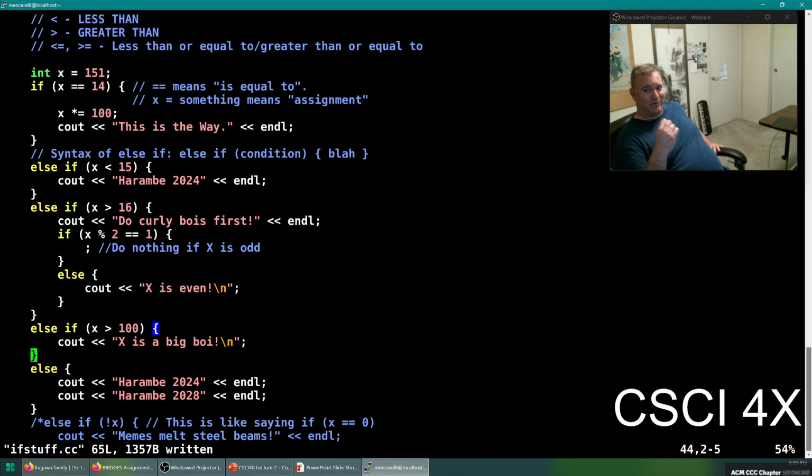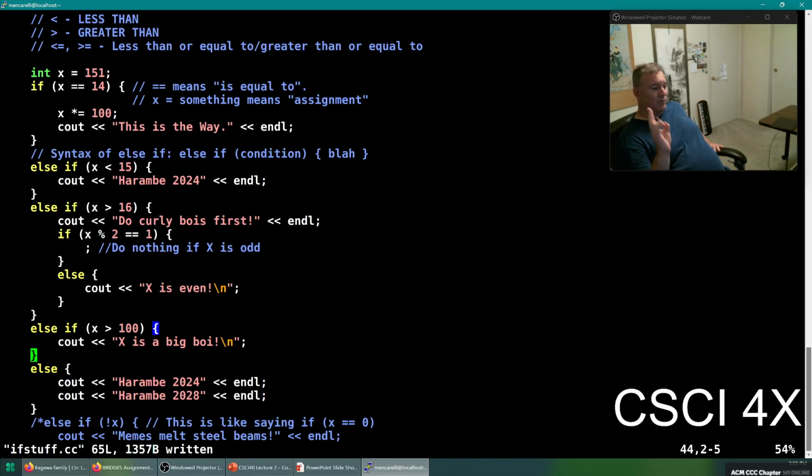What is this going to print to the screen? Take a guess if you don't know. Being wrong is a great way of learning. We got 2 votes for nothing, 2 votes for printing out x is a big boy. 3 votes for nothing.